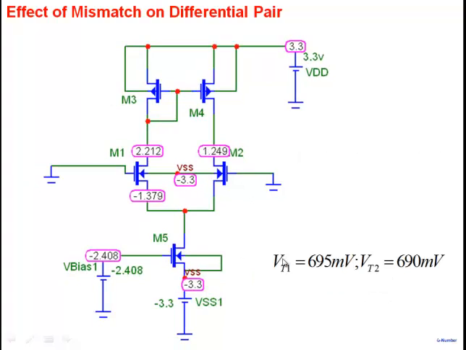Look at this one. VT1 has now increased. Earlier it was a little lower by 5 millivolts. Now it's a little larger than 5 millivolts. Obviously, the current here will become a little smaller, current here will become a little larger, and that's reflected in delta V0 of minus 0.84. Right? So these are the changes that occur because of changes in VT.